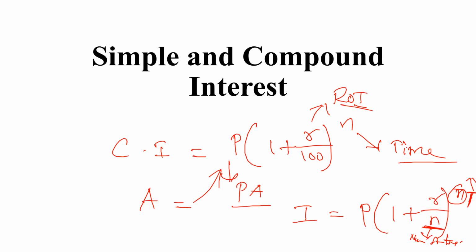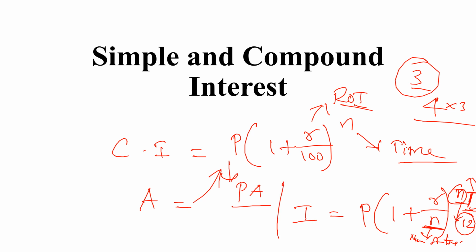It could be compounded annually or compounded quarterly. If they ask you for 2 years of time or 3 years of time, then you can take the T value as 3, because it's time only. If they ask you to compound it quarterly, quarterly in the sense that for each year you have to compound 4 times. Quarterly means we have to find compound interest 4 times in a year. So 4 into 3, total 3 years, total 12. Then the N value should be 12 here. Got it, friends? When they ask you to find compound interest annually, quarterly, or half yearly, then you have to follow this formula.